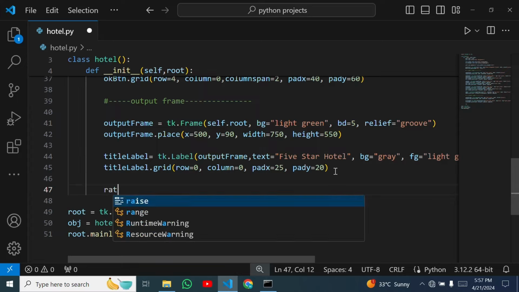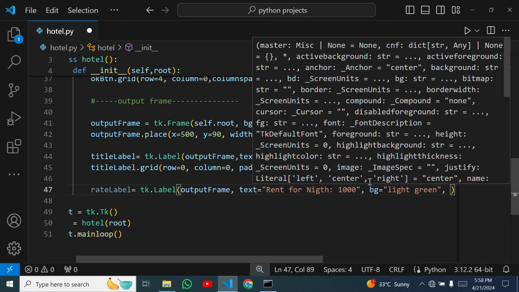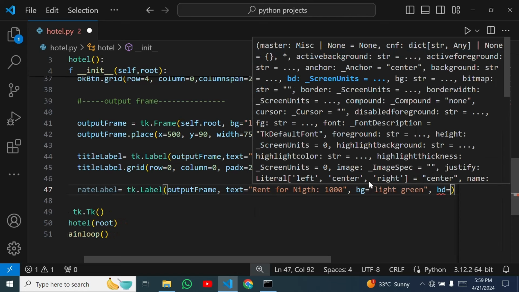And then I have to change its background color. So I will set the background color same as the background color of our output frame, that is light green. So here I will use the bg property, and then I will give value light green, and now I will give a border. So here I will use the bd property, and then I will give value 3. Okay, and then I will set a font style.